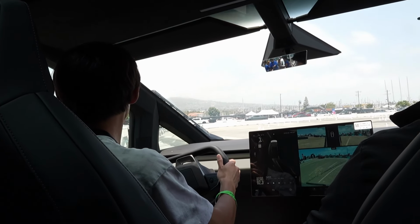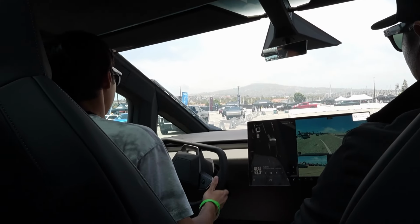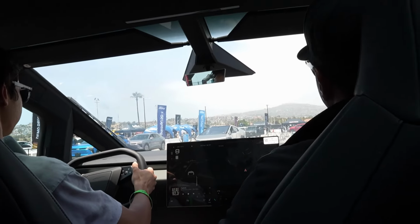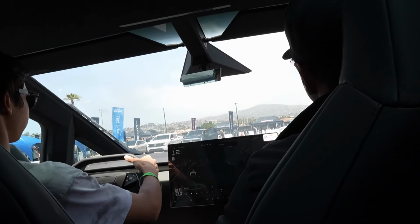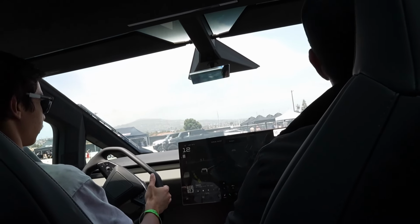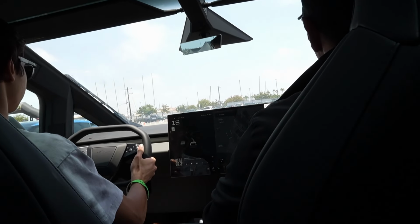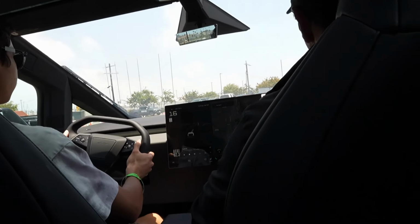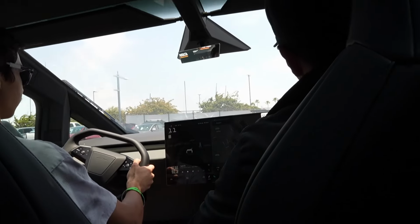Are the cameras always recording 4K? They're not always recording unless you tell it to. If the dash cam is on, they'll always record. And then Sentry mode is for when you're not in the car. It'll record anything near the car or hitting the car. Sort of with certain events. Yes. Most people get confused with Sentry mode and dash cam. Sentry mode is when you're not in the car at all, and the cameras will record what happens to it. And dash cam will record while you're driving.